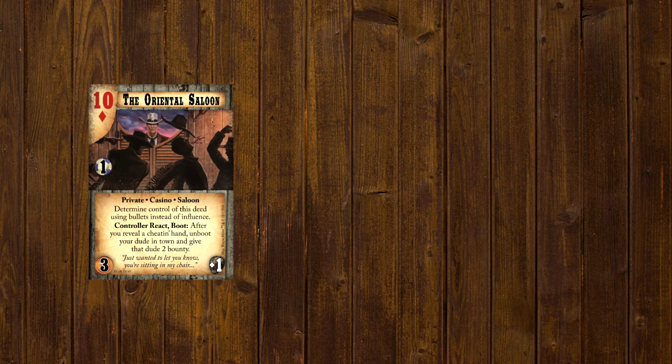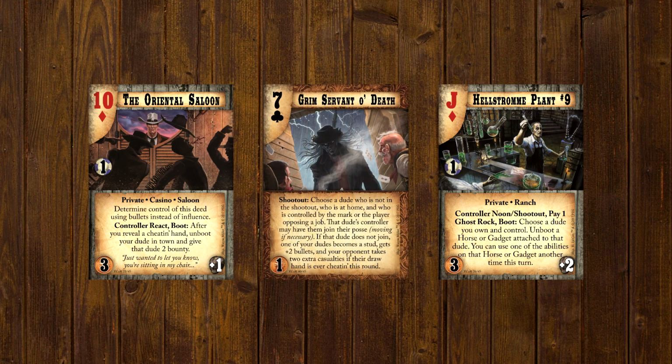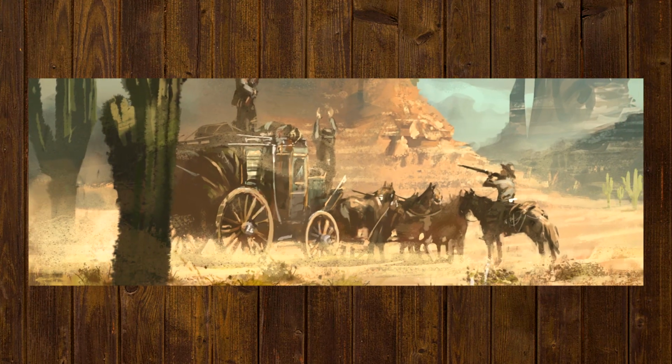This set also previews the upcoming visit to Tombstone with the Oriental Saloon, a look into the works of Darius Hellstrom's Plant Number 9, and the horrid fate of those who look up the grim servant of death himself, Jasper Stone. But who is Jasper Stone?